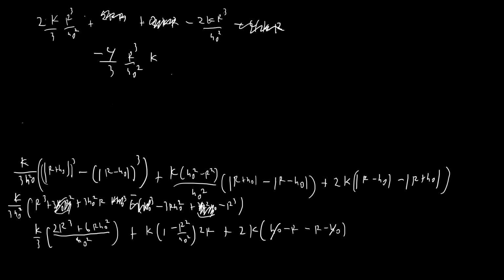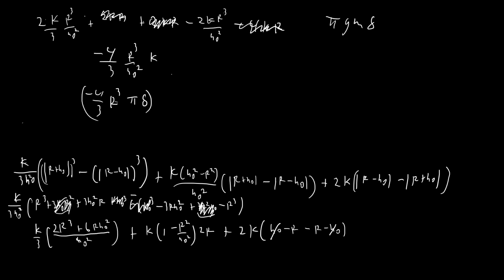And with some quick simplification, you're going to see how magical this is. So remember we said k is pi g m delta, right? So minus 4/3, and I'm going to take this r cubed, and I'm going to take this pi, and I'm going to take the delta, and this is just negative the mass of the Earth, right?